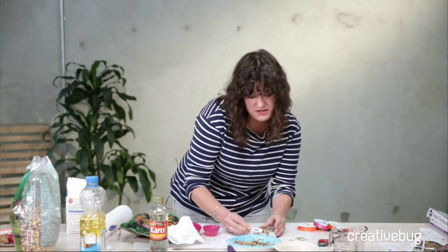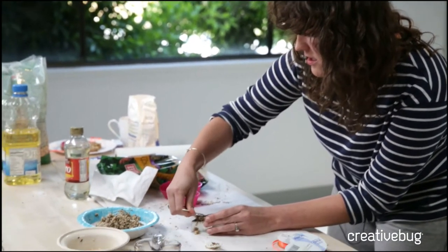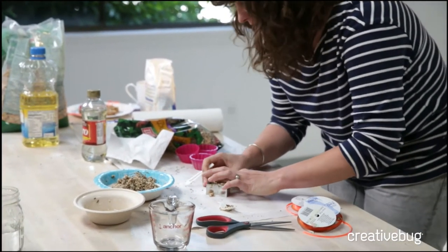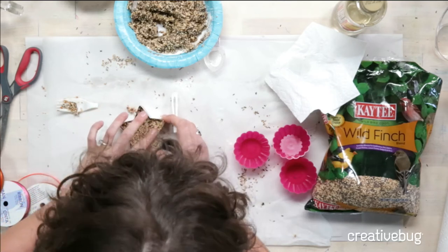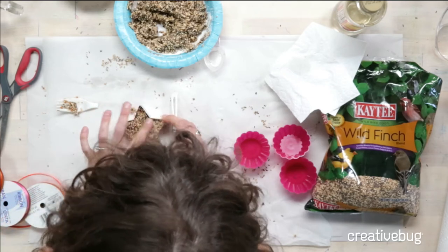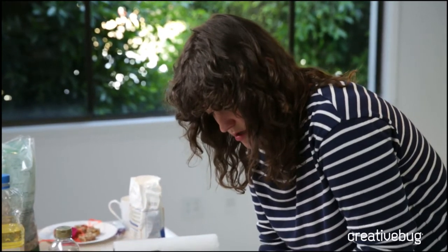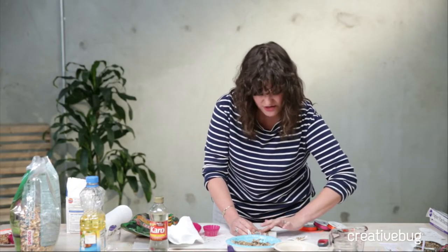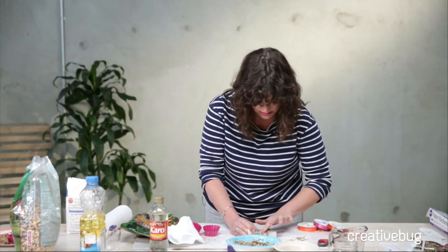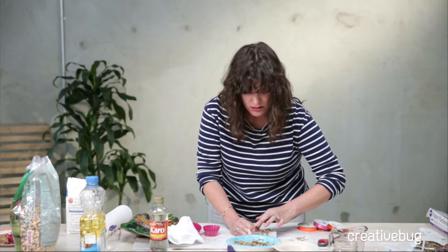I intentionally broke that fork, so now we have a sophisticated spreading spatula for our corners. Don't forget, we are live, so if you have any craft or bird or Creative Bug-related questions, I'm happy to answer them. Kelly has a question and suggestion — she wants to know if putting all the ingredients into a big oiled Ziploc bag would make it easier to knead it.